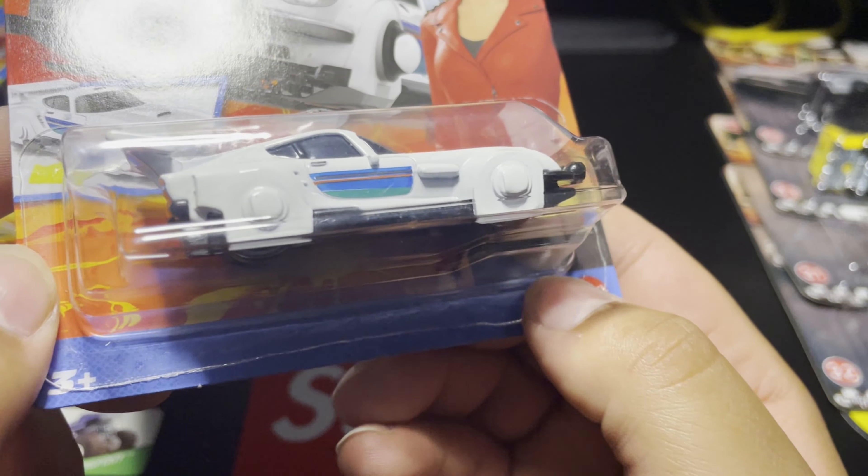I got Ryu Asada's tuned Volkswagen Golf Mk1 — this one is sick. The yellow tinted glass. I already have one of these but I got this one because I wanted to open it. And the Skull Shaker — this one is pretty cool too. I do have one of these as well from the Ryu Asada's Rides Shake and Go. I got this one hoping to open it as well, so I'm gonna be opening up both of these right now.